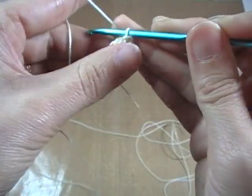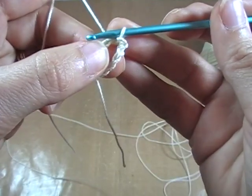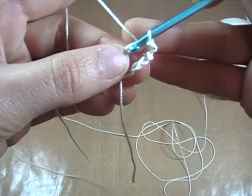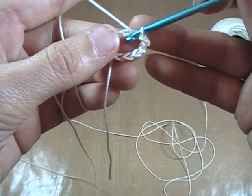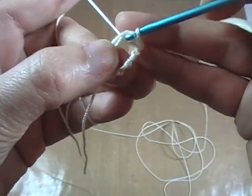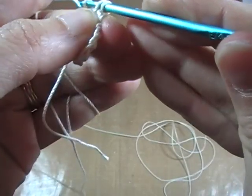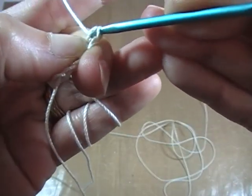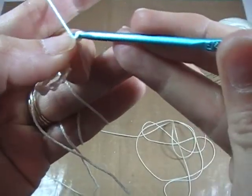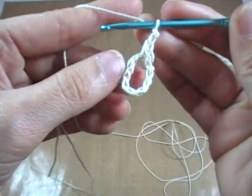So the first thing we wanna do is single crochet. So you're going to yarn over, single crochet. I'm thinking double crochet already. You're going to go into the center of your circle. You're going to yarn over, twist and draw it through. You've got 2 loops on the hook. You're going to yarn over again and twist and draw through both those loops. Okay. Now we're going to chain 2, chain 1, chain 2, and then we're going to single crochet again.